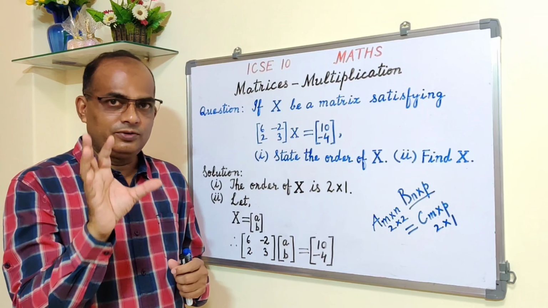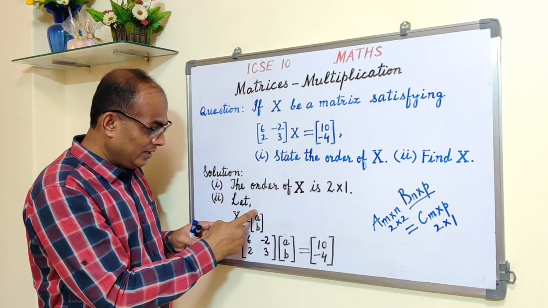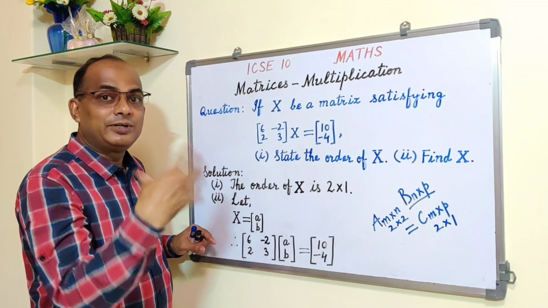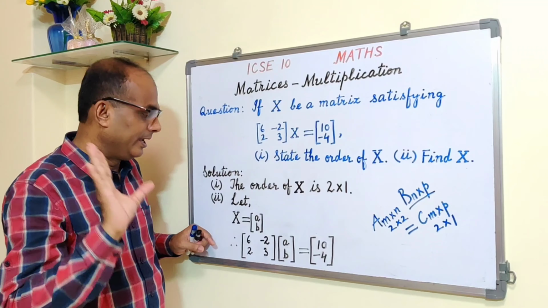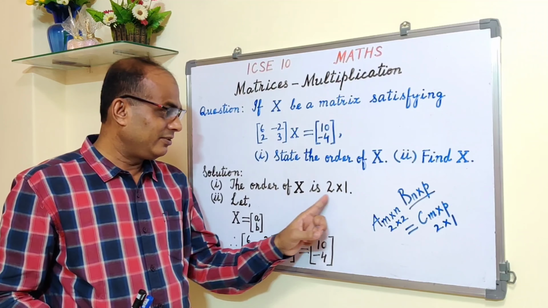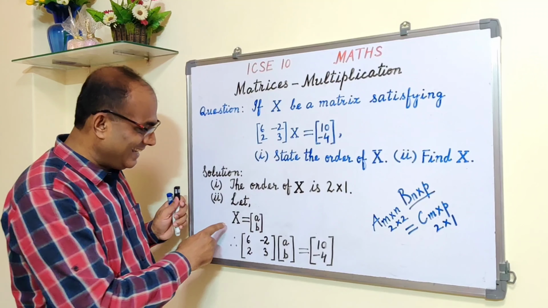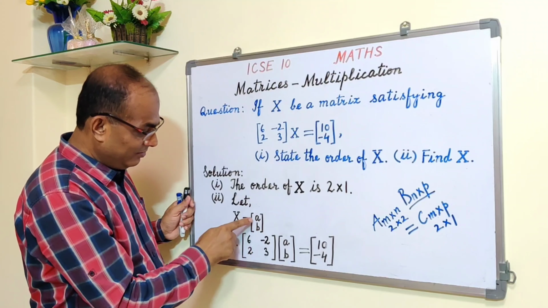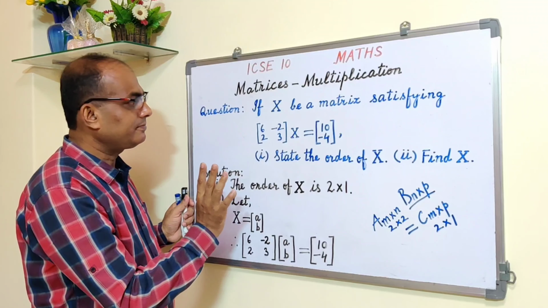So very carefully you have to write down the order of the matrix, because accordingly you will suppose let X is equal to AB. If it is 2 rows and 1 column, and suppose you write some other order, then accordingly you will get the wrong value of X, and everything will go wrong. Because we found that the order of the matrix X is 2 by 1, that means 2 rows and 1 column, let X is equal to AB. In place of X we will write AB. We will find the values of a and b, and then substitute here to get the value of X.